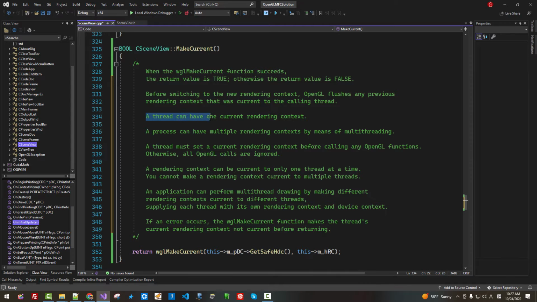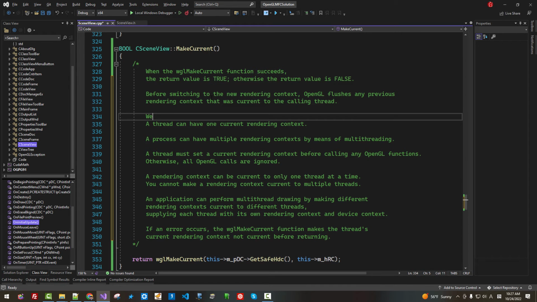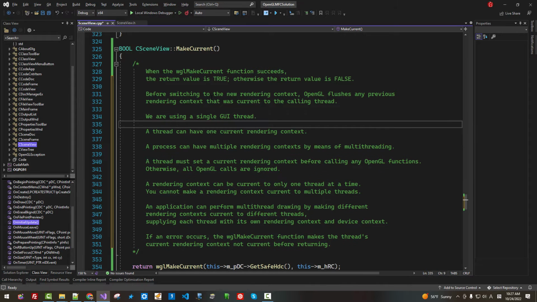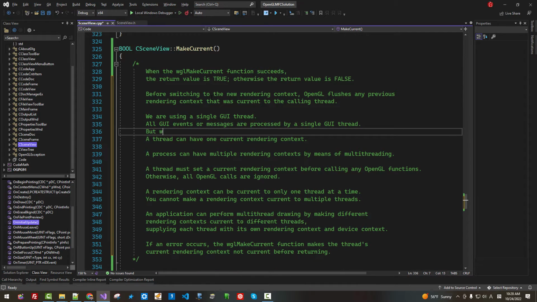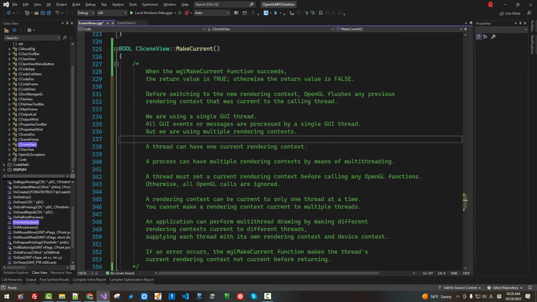A thread can have one current rendering context. We are using a single GUI thread. All GUI events or messages are processed by a single GUI thread, but we are using multiple rendering contexts.